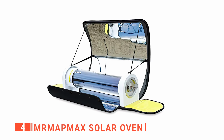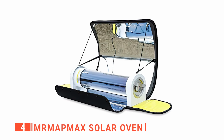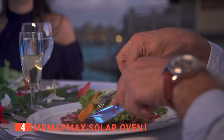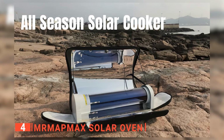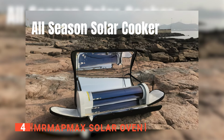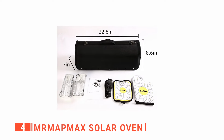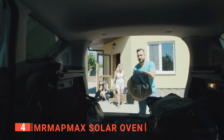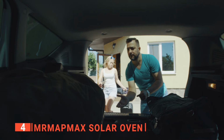Moreover, solar cooking is often even tastier as there's no air movement in a solar oven. That means the food cooks more evenly and stays moist and tender. Additionally, this solar stove can be set up and stored in just a few seconds, thanks to its zipper design on both sides. Plus, it weighs 11.22 pounds in total, including all the parts, so it is no bother to throw it in the trunk of your car on your next trip.